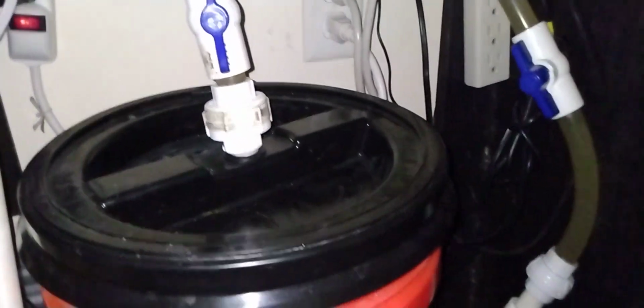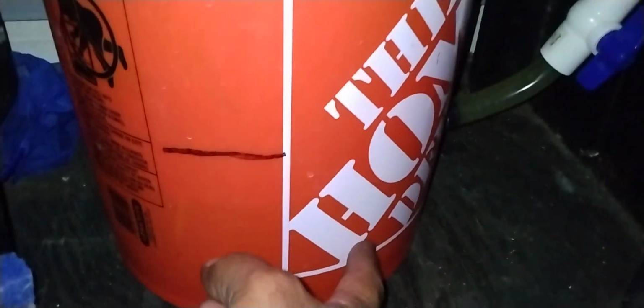On this side is my DIY canister filter, Home Depot 5-gallon bucket. The intake side is right here with the ball valve, so I can shut it off for servicing, undo the union. That part's done. And then I got a 600 gallon per hour pump inside. Drilled a hole, used rubber grommets like you see, like I have this rubber grommet. Also have one down on this side with the thing sticking through to make it sealed.